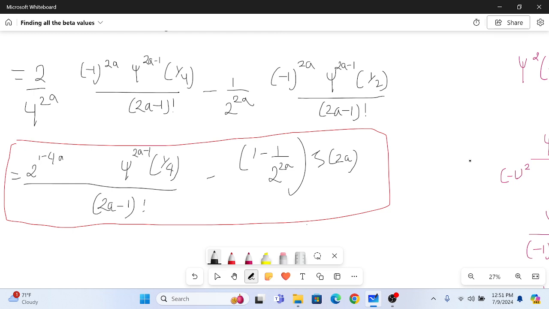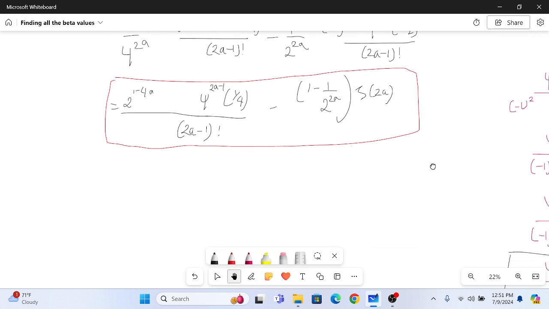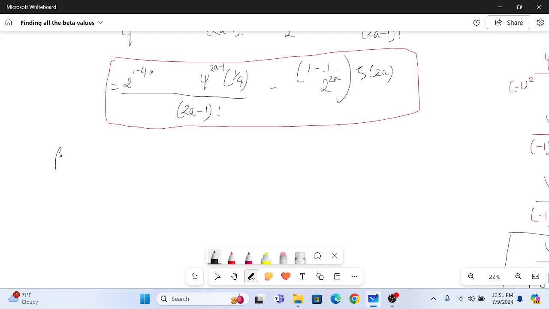Let's find out the Catalan's constant beta of 2 first. We know that beta of 2, the Catalan's constant. Okay, now we will get the value in terms of digamma function though. That won't be satisfying, but still fine. Now over here a is 1, yes, 2 times 1, so 2 to the power minus 3, yes, 1 minus 4, and digamma to the power just first derivative, yes, and by 2 into 1 minus 1 factorial minus, and this is 1 minus 1 by 2, sorry, 1 by 2 square, I guess, because 2 into 1, 2 square, so 1 minus 1 by 4 is 3 by 4 times Riemann zeta of 2.